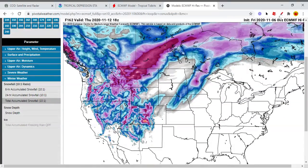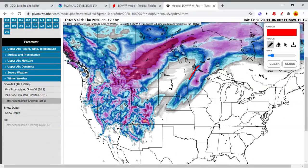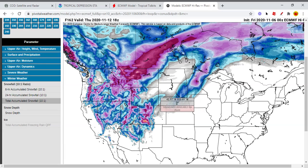So yeah, I do think that the GFS might start the uptrend on snowfall amounts for this area, because we have 2 models now that are saying we're actually going to have decent snowfall. I think the GFS by tomorrow's video will be showing a little bit more. But I do think this winter storm right here is going to probably be one of the worst ones for the year for this area, with maybe some blizzard conditions. So we'll have to see if we actually get blizzard warnings out for that.